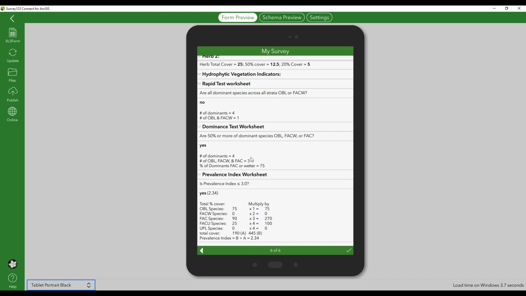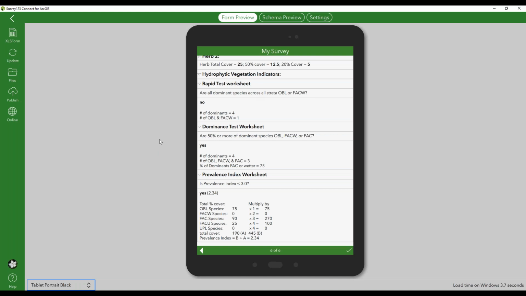Every single time I enter a new species and a new cover class, it immediately updates that math. So that's a really cool thing that would normally be skipped in the field or done while everyone's sitting and doing lunch. But instead, you don't even have to think about it. It's immediately done right then and there. And you can say, hey, look, this site does pass the tests for hydrophytic vegetation. I do have wetland vegetation at this site. Good. And now I don't have to worry about doing all that calculation after the fact to clean up my data sheets. My data sheets are finished and they've already been submitted to the web.